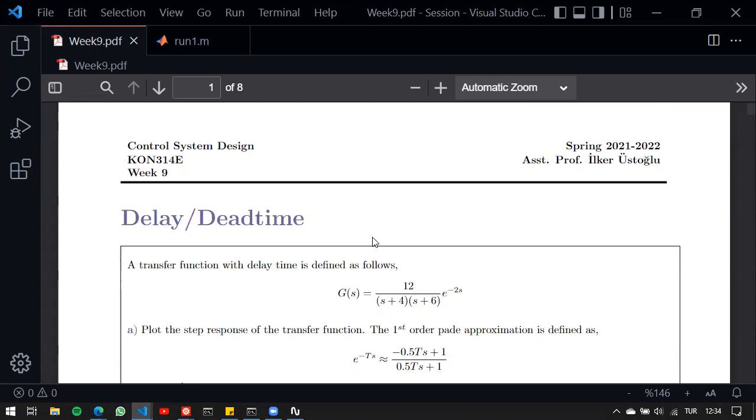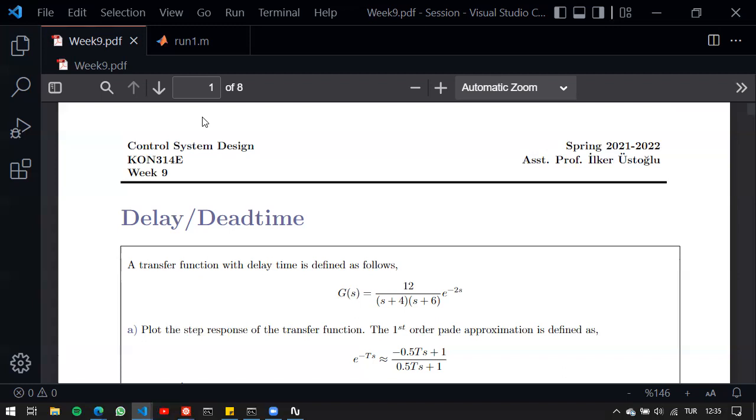So there's a time difference. If we apply an input to a system, then there's some time that passes, and after that time, suddenly the system gives an output. So we will look at a delay, and this delay is modeled in the time domain as a time shift, because it takes some time to observe an output.